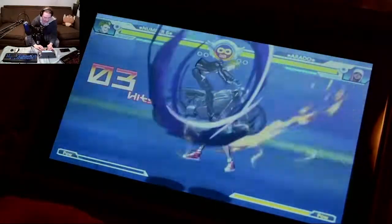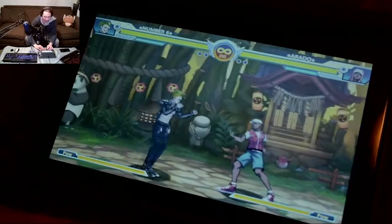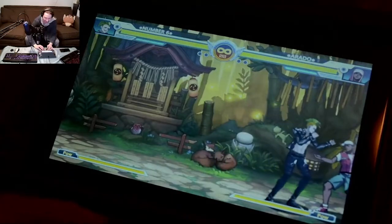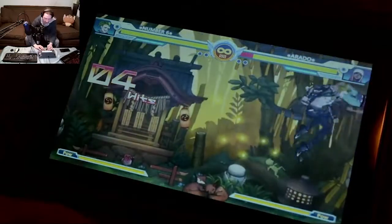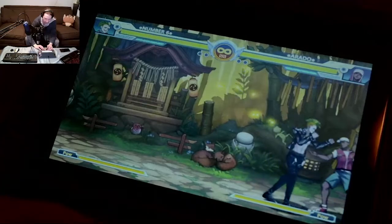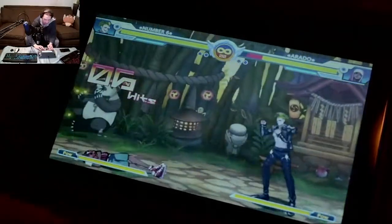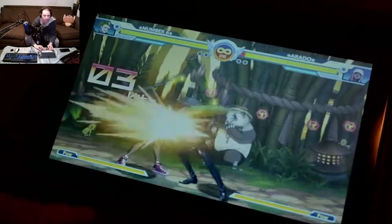Burn it all down. But this dude is gonna pull out a motorcycle and bash you over the head. And he has this giant flash kick. Oh, but that jump hurts my soul.